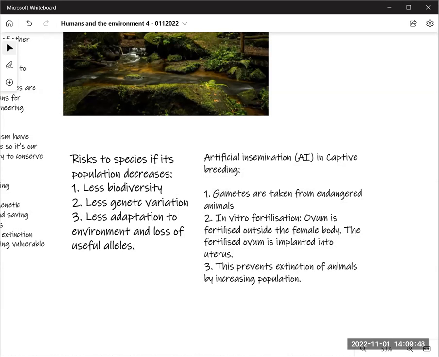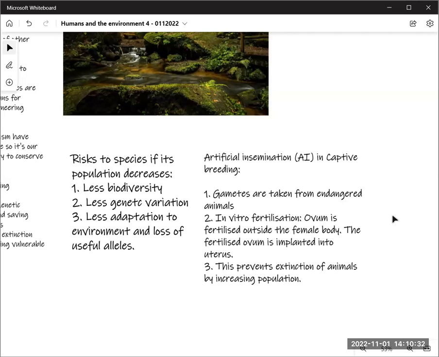Now, what is happening here? What does this mean? Well, all you're doing is you're taking animals which are endangered. Then you're taking the gametes from those animals and you're fertilizing the egg, right? And then you're placing it inside the other animal. They have the same species, so that they can reproduce. Now, sometimes it can be a problem because animals are sometimes traumatized. There are very less populations of animals, and if you don't interfere, then they are going to become extinct. The population growth rate is very less. So therefore, we need to step inside, use captive breeding program.